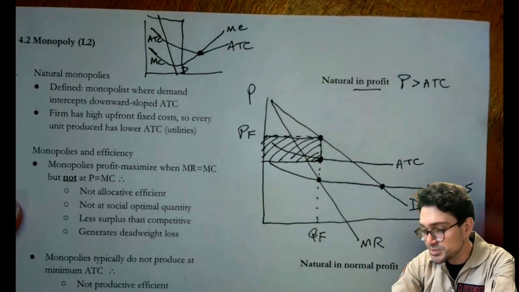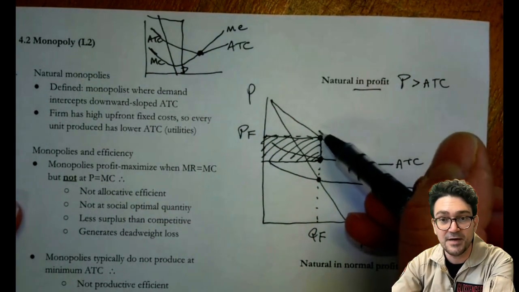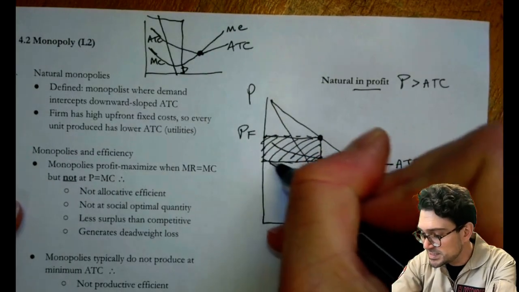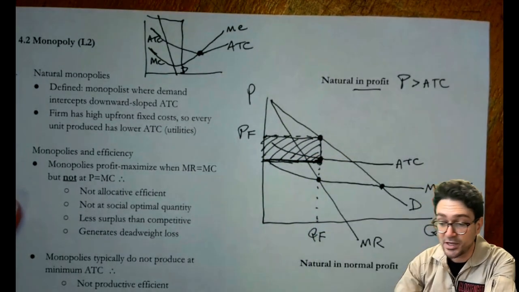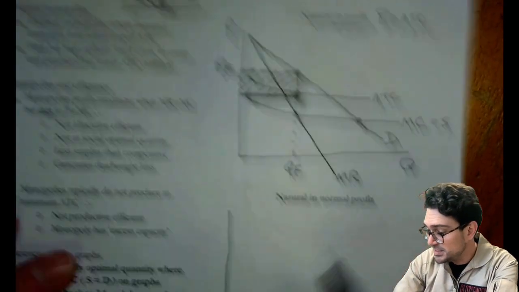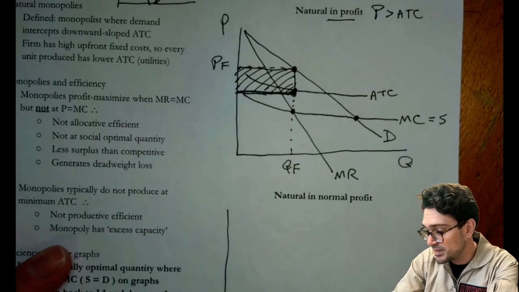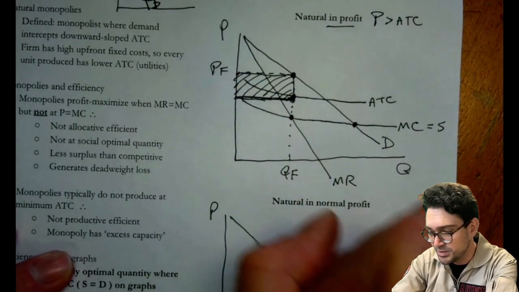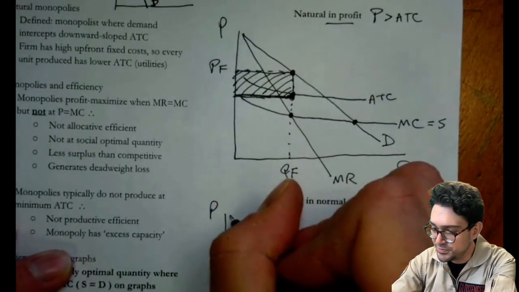So it goes from the intercept of that ATC curve at quantity F up to the price and over. So it is the same way that we did profit in the other monopoly. So coincidentally, they could earn zero economic profit. That would be a weird coincidence, but it is possible. So I'm going to draw you a graph quickly here to show you what that would be.